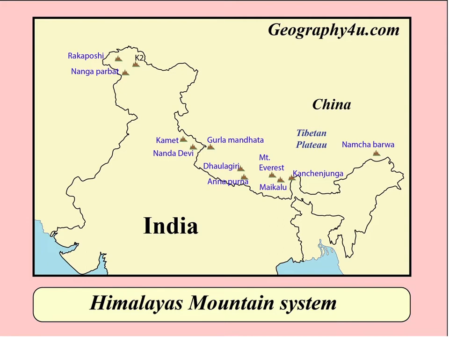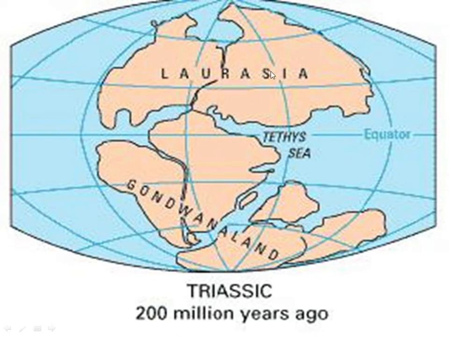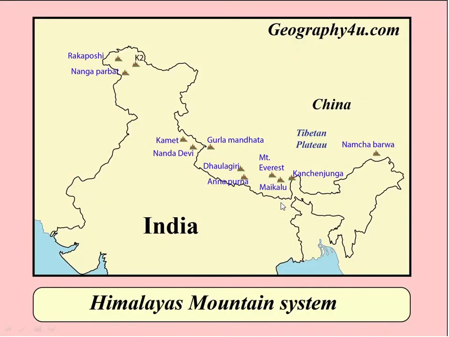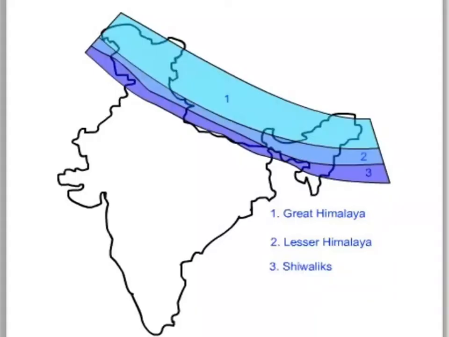This Himalaya was formed based on the deposits from Tethys, which is in between Angara land and Gondwana land. Because of the compression of these two land masses, these Tethys deposits got uplifted and folded to form the Himalayas. And the Himalayas contain the most peaks. Of the world's 14 highest peaks, 9 are found in the Himalayas. And we have three kinds of Himalayas: Himadri, Himachal, Sivaliks.